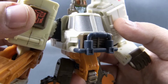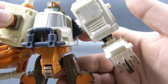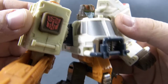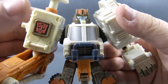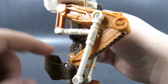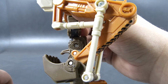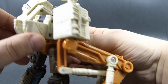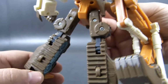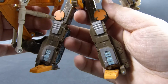We have nothing new on the chest area, and over here as well. Some details we haven't seen in vehicle mode. Autobot insignia works nice in this place. Again, really like all of these details. Oh, forgot to do that while transforming. That was easy to fix. And some extra details over here, nothing special here. I've seen that. But this looks really nice.